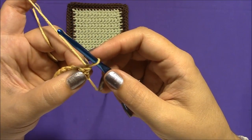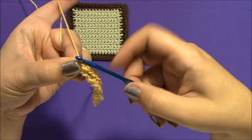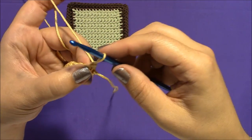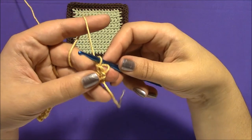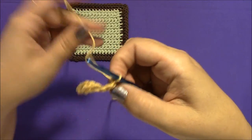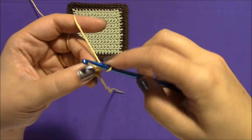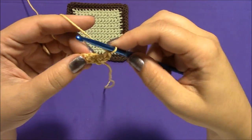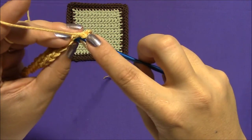Some people get really nervous about this. If you've pulled really tightly against your crochet hook, especially right at the neck of it, you are going to want to loosen up that first loop a little bit, but don't loosen it up too much, because look what happens if I make my first chain with a really loose loop. You see that? That's not really pretty. So you just want it maybe a tiny bit looser than you normally would, and you just single crochet into the very first stitch, the last one you made on the previous row, and single crochet straight across. You do not need the chain one to get started.